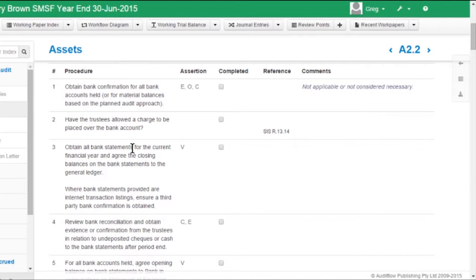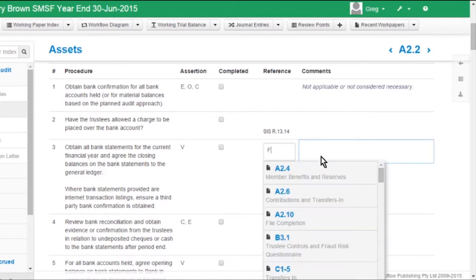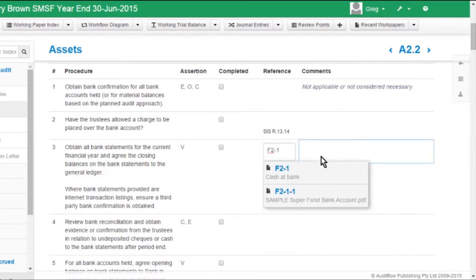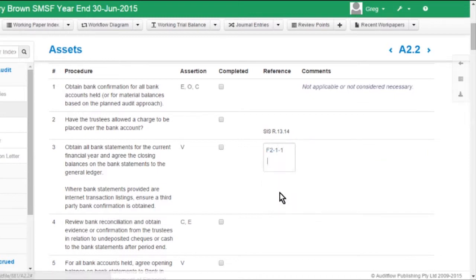We have a separate video explaining how to do this, which you should refer to if required. However, assuming the relevant supporting documents have been uploaded into the application, when referencing a particular procedure to the audit documentation, the auditor simply clicks on the pencil icon in the reference column and inserts the reference to the applicable document.